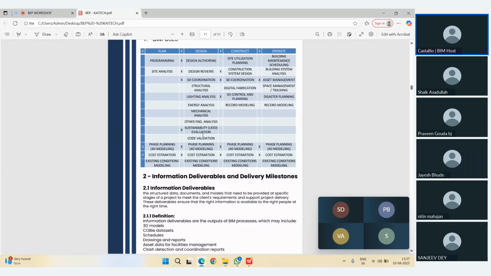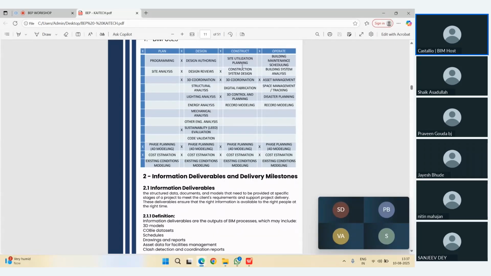Again, in this phase, multiple things are happening: we discuss with the structural lead and do the analysis part, then lighting analysis, energy analysis, mechanical analysis, sustainability study, code validation, modeling, costing. Everything will be happening in this design phase.